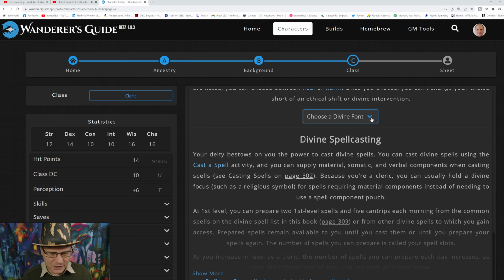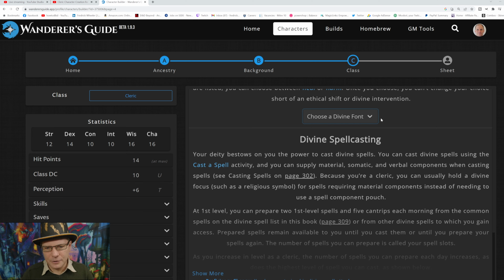So I think it's pretty obvious what's going to happen. One is going to cause harm, and one is for healing. So you have to decide whether you want to cause injuries or harm to others, or you want to focus more down on healing rather than harming. It's a pretty obvious choice there. So nothing too complicated there to figure out. So again, back to the spell casting, which we'll sort out in a second after we've done the divine font. If it's not clear again, I'll repeat them. There's harmful font and there's healing font. Pretty self-explanatory. Just tell me which one you want me to put down.